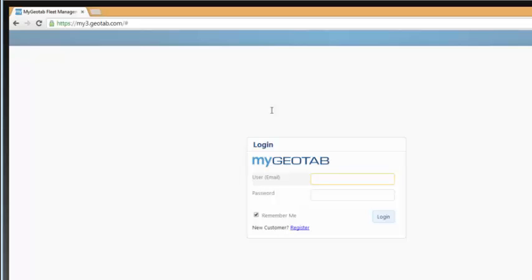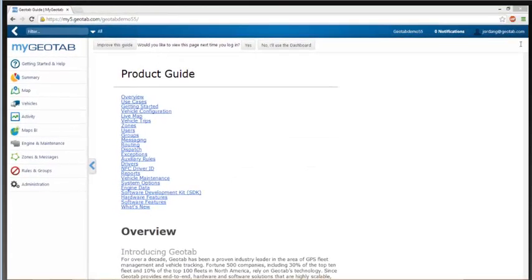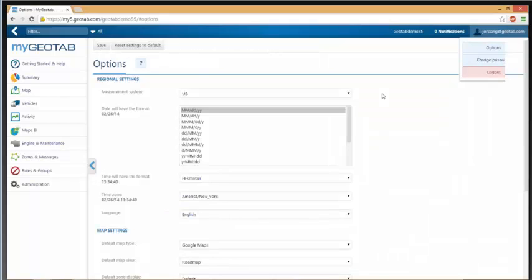Once you log in, you are ready to go. You're brought up to the startup screen. The first section I recommend everybody go to is your own personal options. This is where you can set up your own settings and details that you might want. At the top right of the screen, it's just a matter of clicking your name and then clicking the Options tab. I can see that there's a little bit of a lag delay here, so I'm going to continue along with this. Once on this page, it's just a matter of setting up your settings.